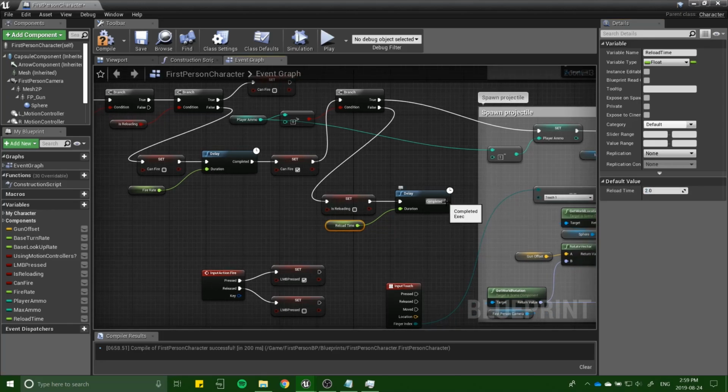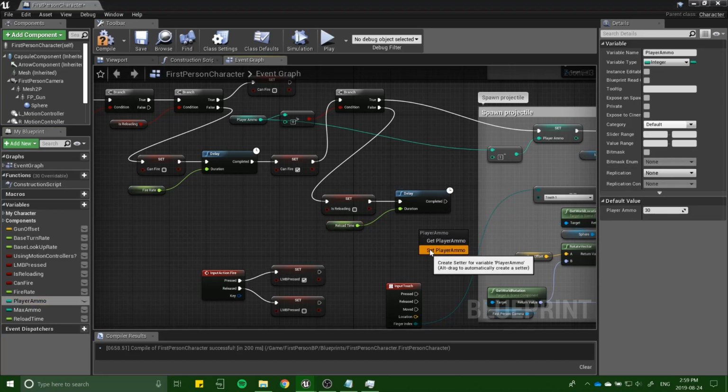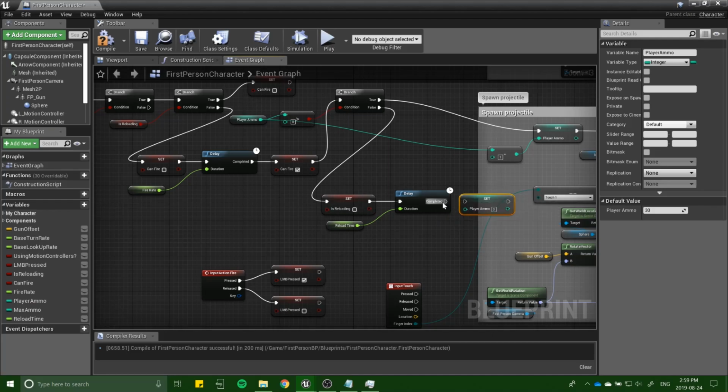So once that's completed, we want to set the player ammo to our max ammo. So we'll get that, and that will reset the player ammo to 30, or whatever you set the maximum to.